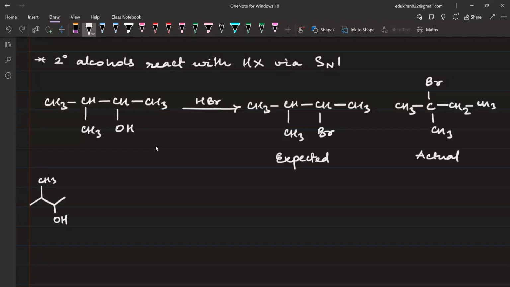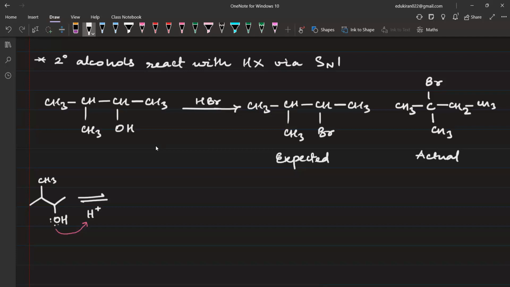Now the first step will be still the same. That is the HBr will break into H plus and Br negative. There will be H positive ions roaming around. So the oxygen's lone pair electron, it is going to attack on the H plus. I should make it with a small type of arrow. It's going to attack on the H plus like this.